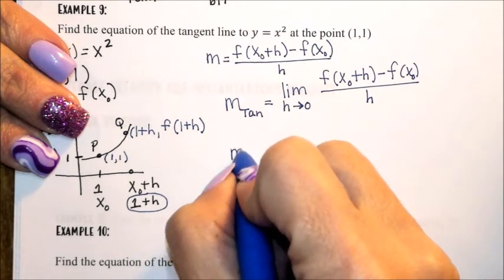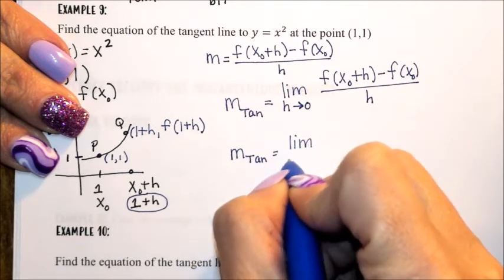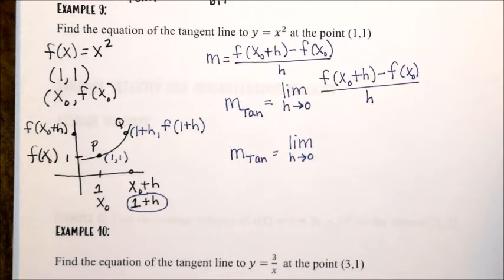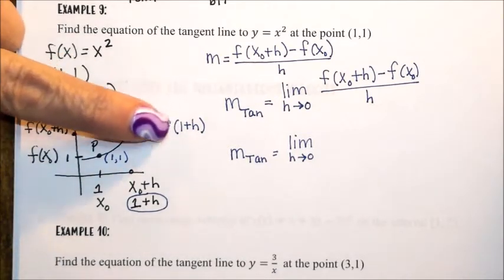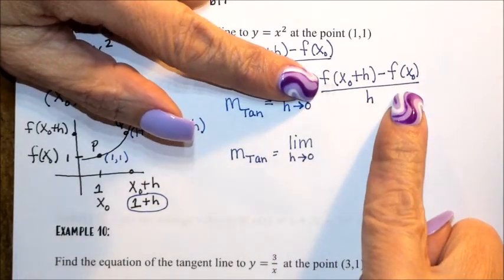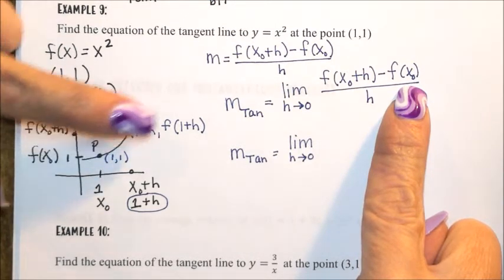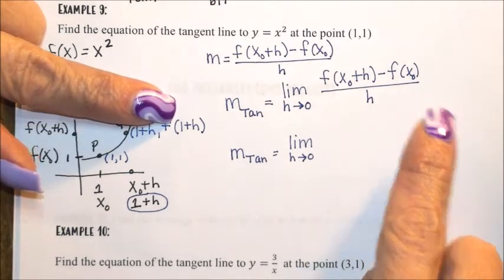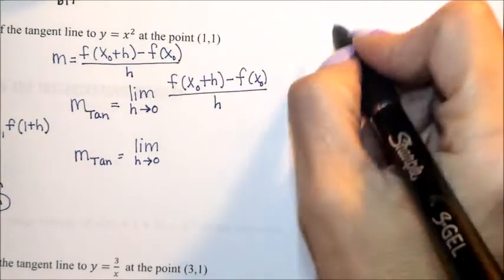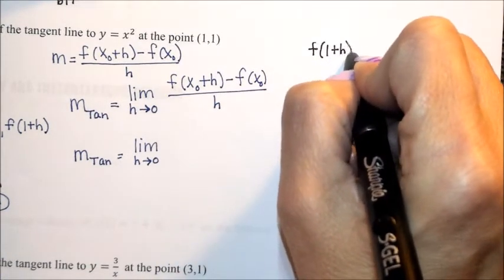So I'm going to say the slope of the tangent line is the limit. I guess I could have just put this and not the other part. Here we go. I need to find f of 1 plus h, because I'm going to plug that in right there, and then I'm going to do f of x. You already know f of x is 1 right here. But I don't know f of 1 plus h. I'm going to come over here and do this just a little bit. I need to find f of 1 plus h.